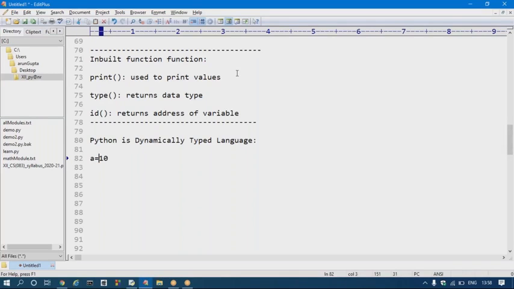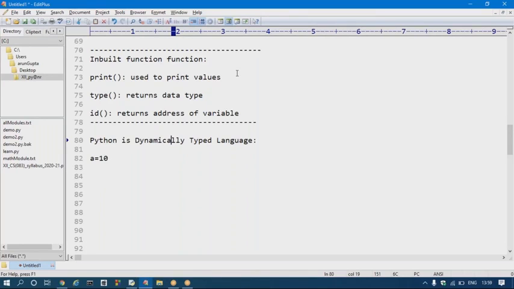We have a complete session on the operators only, so don't take any difficulty. Just listen. This is the assignment operator, and this is 10. So 10 is what? A decimal value, an integer value. So there is no need to provide the type of a, it is internally treated as integer, which means that is called a dynamically typed language. There is no need to declare the type of an identifier.